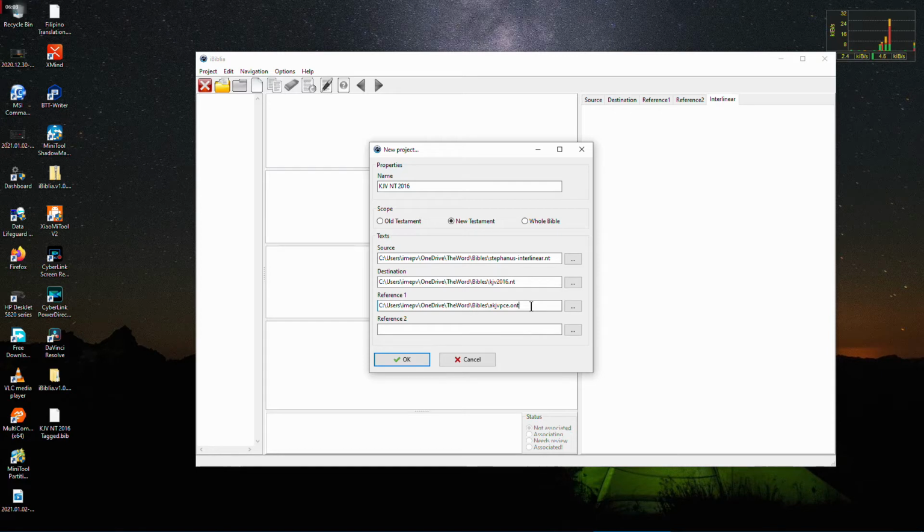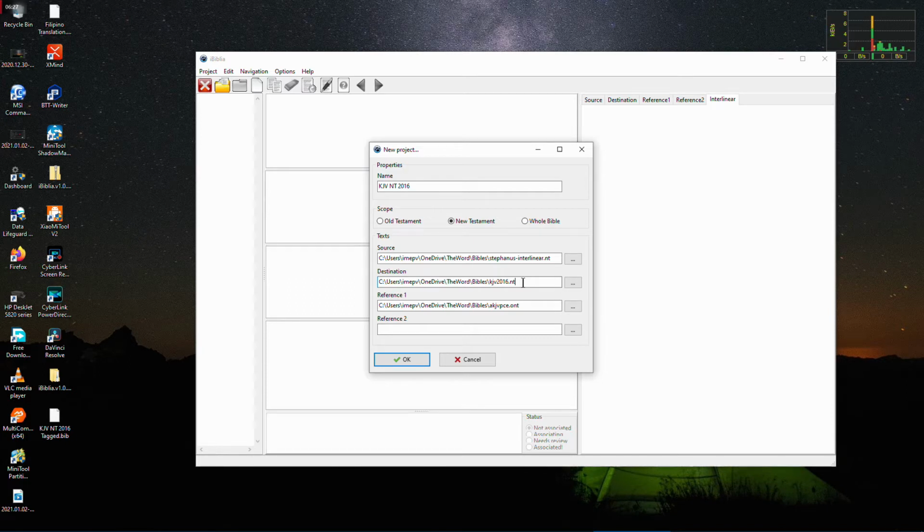This reference that we have already has the Strong's codes on it. So what we're going to do is use it as a proof text.